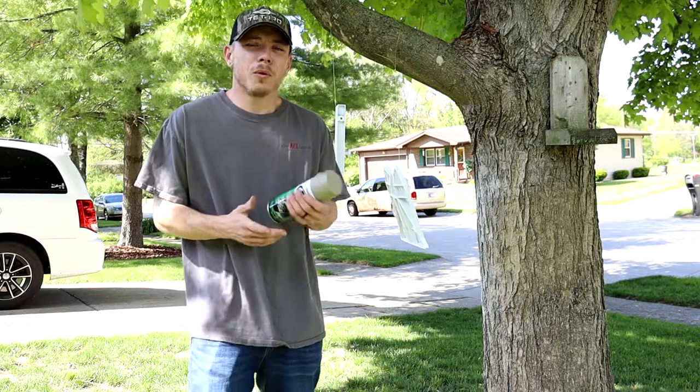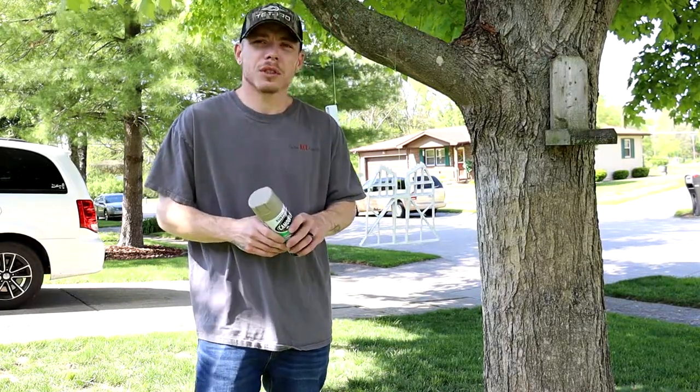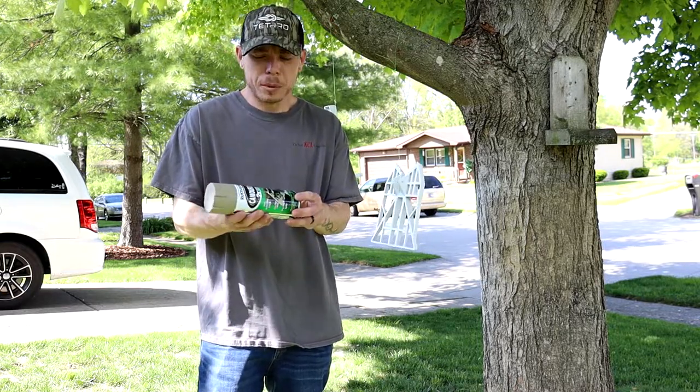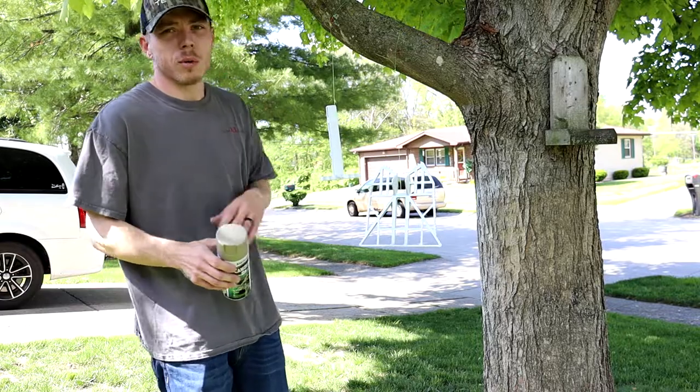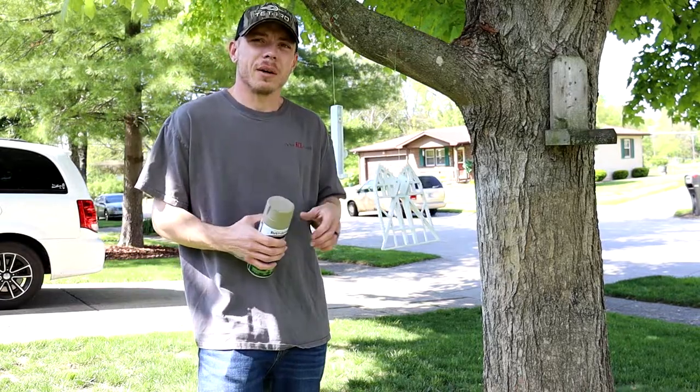All right, so it's been the full 48 hours. We're gonna go ahead and do our first top coat on this. So we're gonna use the tan camouflage paint. We're gonna go over it once, give it about an hour to dry, and then come back and give it a second coat.